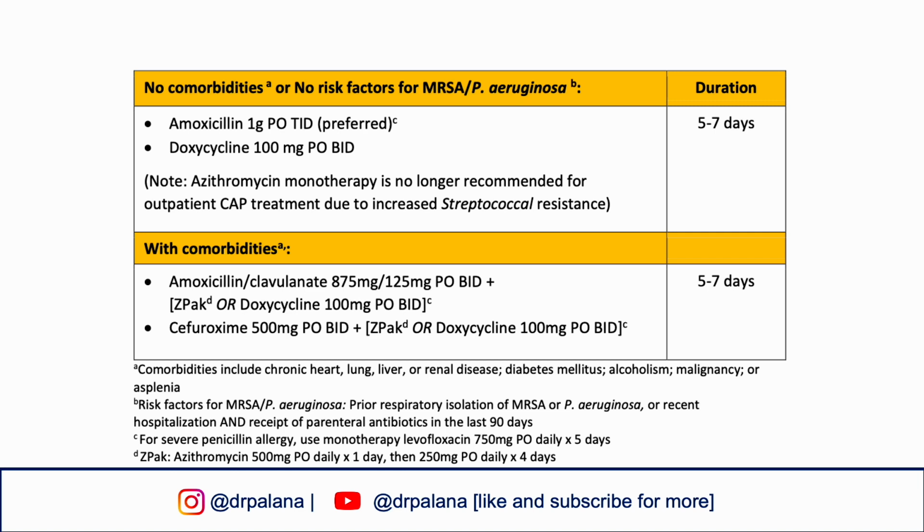Also, it is important to note that macrolides and quinolones can extend the QTc interval. Therefore, alternative medications should be considered for patients at risk for torsades. This includes individuals with a history of long QT interval, those on other medications known to lengthen the QT interval, and those with electrolyte imbalances. Patients who have not shown improvement with a prior CAP treatment regimen but still qualify for outpatient care should be treated with a medication from a different class.